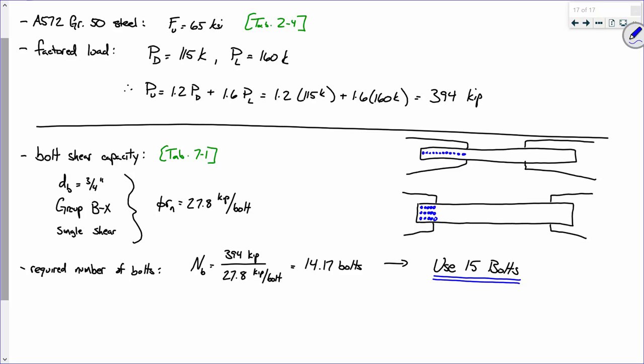Do they actually try to avoid staggered patterns if they can? I'd actually say the answer to that is no, because nowadays you have CNC machines where I can just take an AutoCAD or a MicroStation file, plug it into the machine, and it will drill the holes for me. So as long as it fits and it's easy to put together, that's a non-issue. And in many cases, staggered connections can increase your net area and ultimately affect your design. I'm just saying from a calculation standpoint, that's not where I would start.